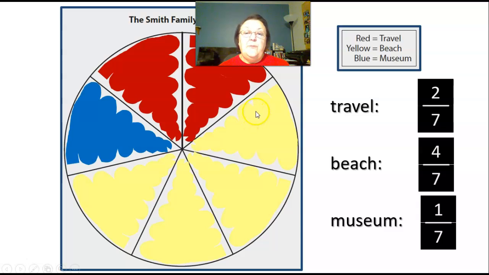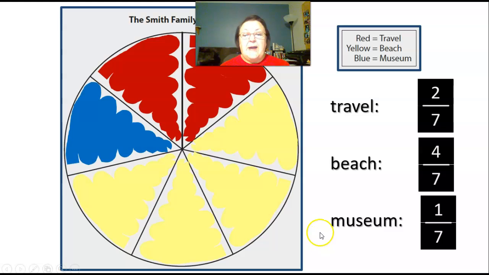A lot of people will use a pie chart for their finances. You know, they'll show, well, this much money goes out for travel, this much money goes into the housing, this much money is spent on food, this much money is spent on clothing. And so it gives them a good picture of how their money is being spent. So this is what we call a pie chart or a circle chart.